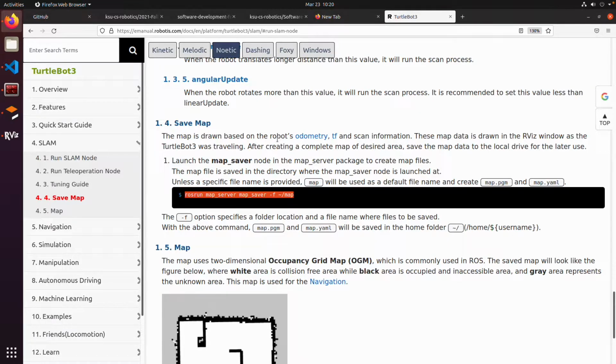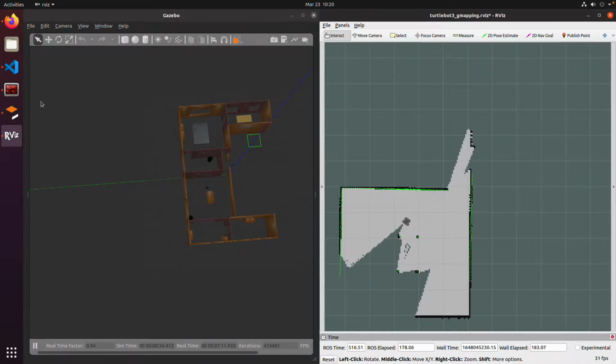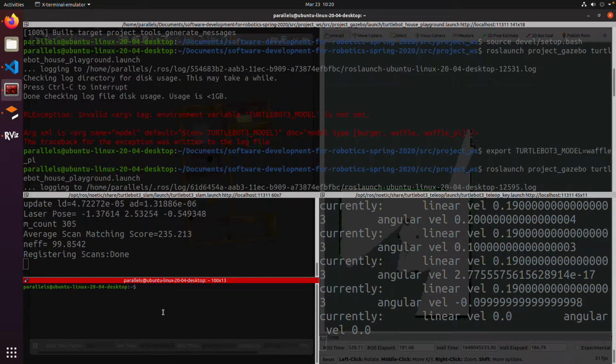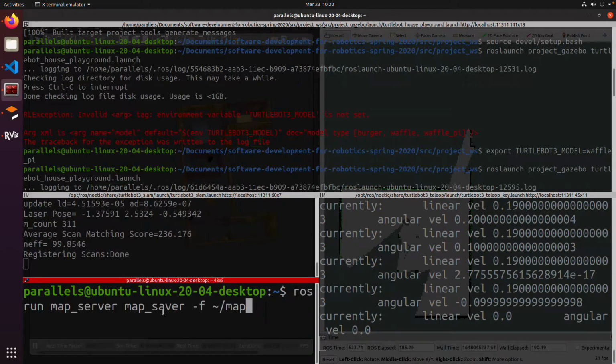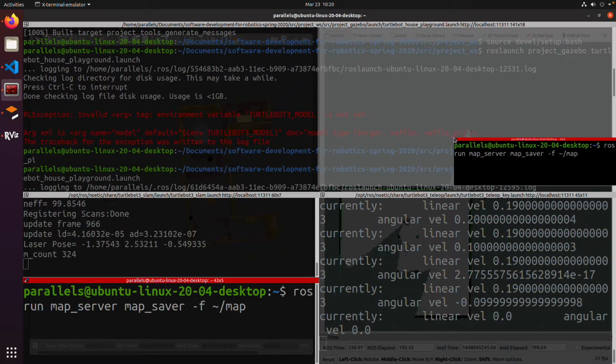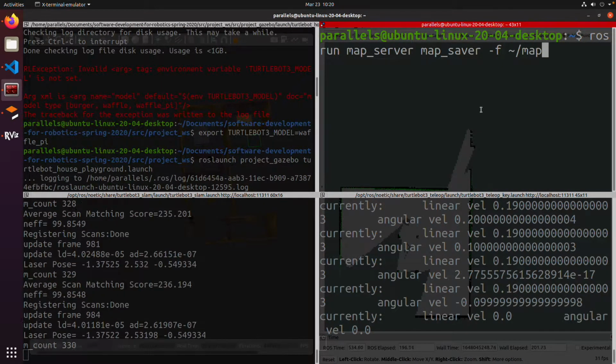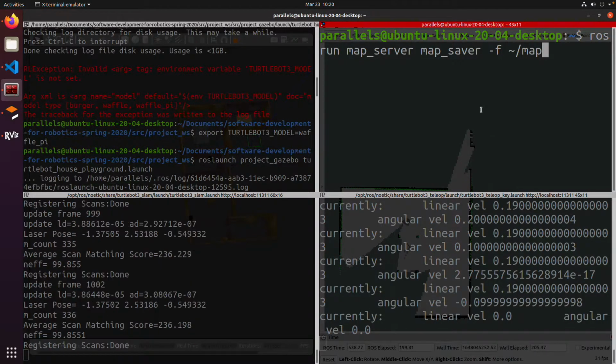Once you have the map, you need to save it, which is this, and then let me open this. Go here, open a new tab. For this command here, let me put this on top so you guys can see it. Map saver is a package. This is the file name, the script name, and then this is the command option you need to use, -f. And here is the path of where the map is going to be stored. For me, I can just use the default location, but if you don't want to use the default location, then just change this. Basically, up to here is the format you have to type to save the map, and then this is the location where you want to save it. You can change it to whatever location you want.